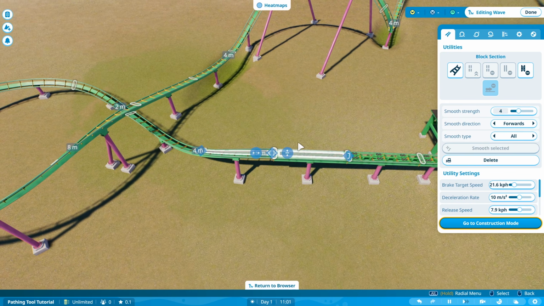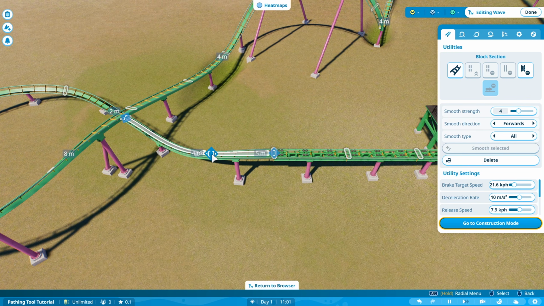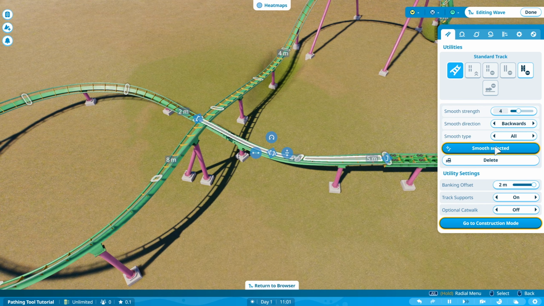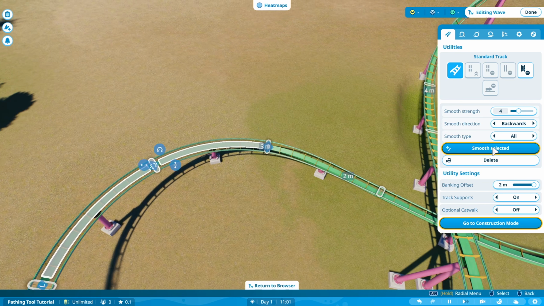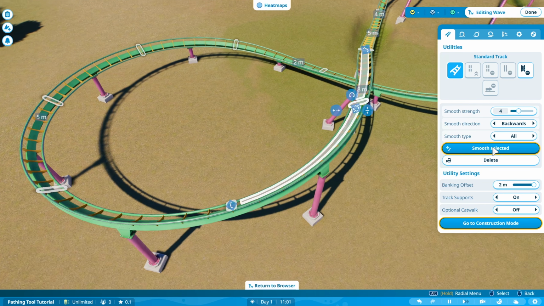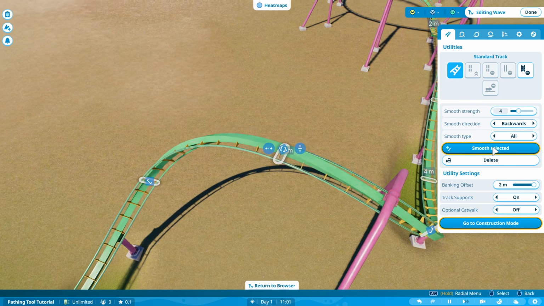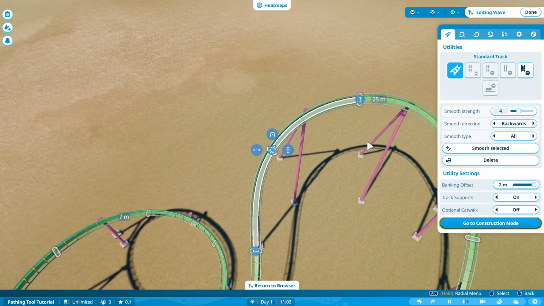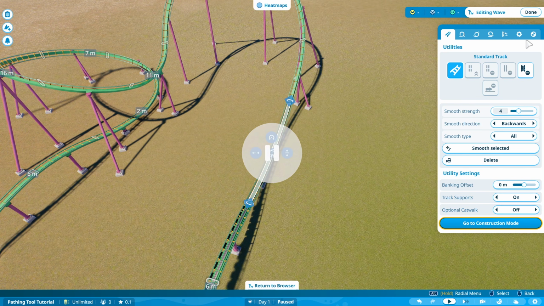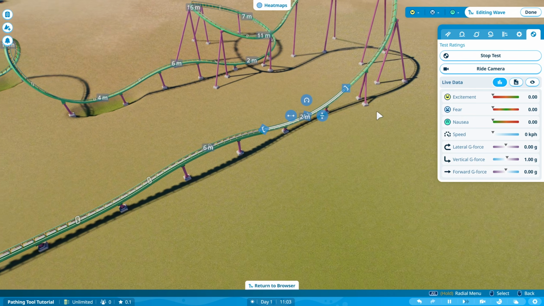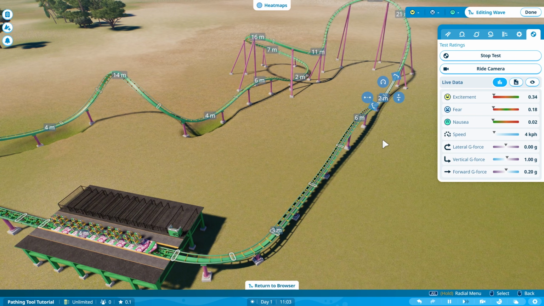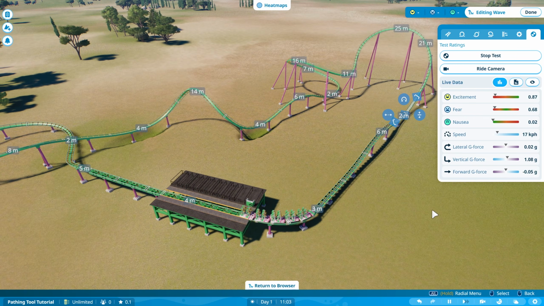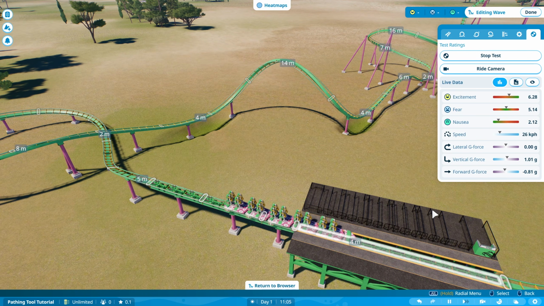After we reach the end, I can go back and select backwards and do it again in the different direction, which will make it even smoother. Let's have a look if the train makes it through the whole track. Perfect.